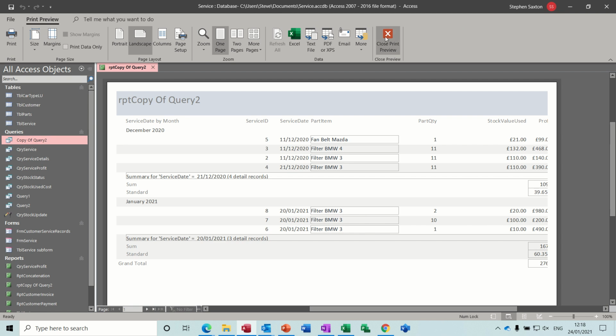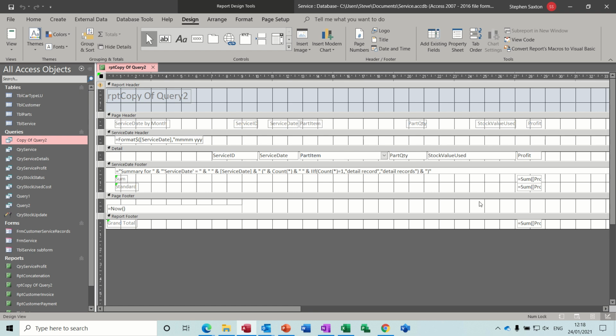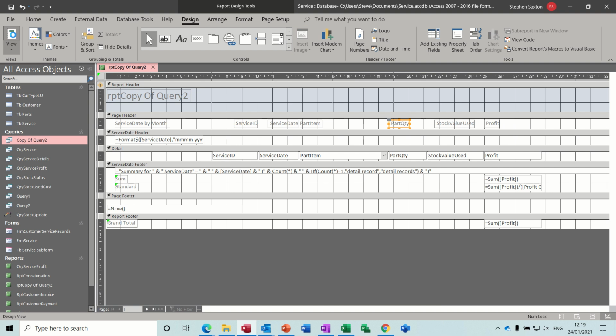If I just close it for now, we need to bring these back across a little bit so we can see them. So I'll just drag these formulas across, and then the total one at the bottom, like so. And this one can come in a bit. This is my whole point of not using the wizard for certain reports. It's got a use, the wizard, but to be honest, the amount of time you spend getting this bit right is just not worth the effort. I think it's just as quick to do it yourself. See what that looks like.